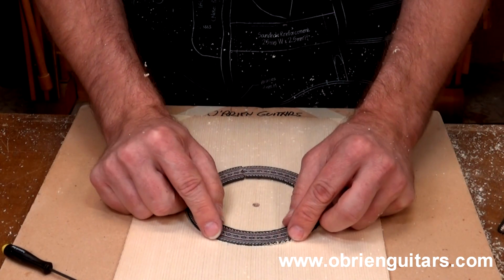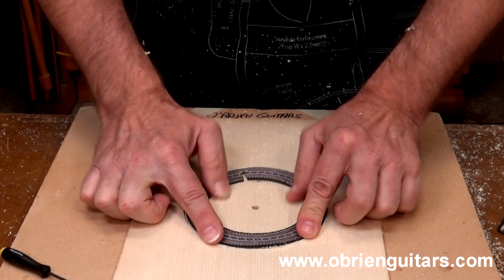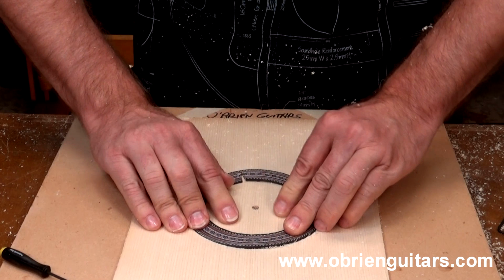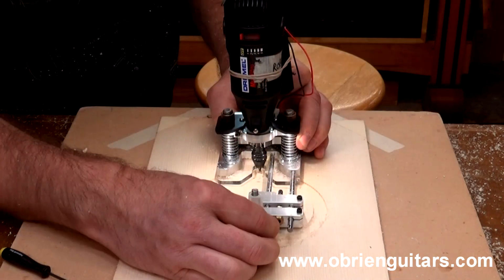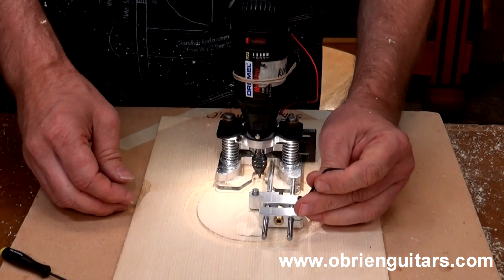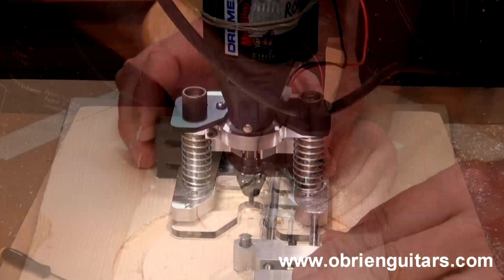Check it often after each pass as you're sneaking up. You can always take more. It's hard to put it back. And that looks like that's where I need to be. So now I'm going to start sneaking up on the inside diameter. I'm going to start by adjusting the tool by using the macro adjust, locking this in, and then using the micro adjust to do the fine adjustment.